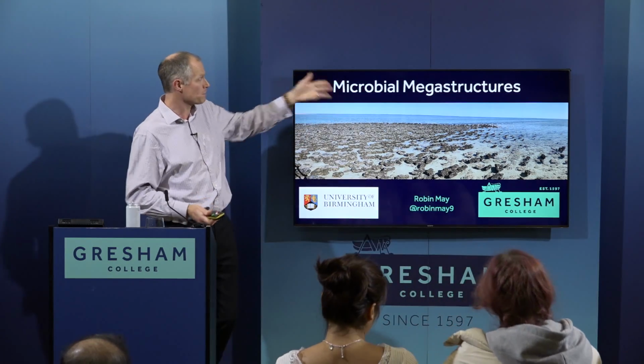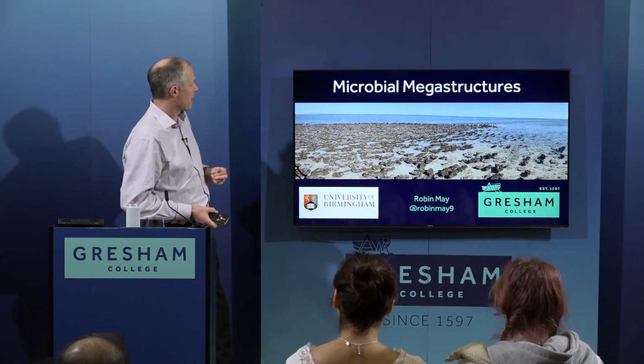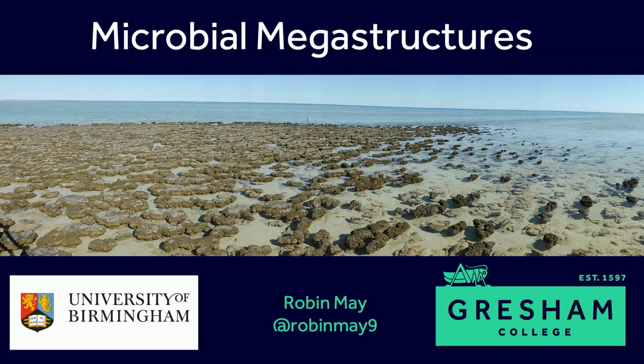I'm going to start with this picture that you can see in front of you. This, for anyone who's been there, is Shark Bay in Australia. Very nice place to visit on holiday. And it's full of these structures in the water, which in this image look like rocks. But these are not rocks, actually. These are things called stromatolites. And these are one of the oldest and still, I think, most amazing microbial structures we have. They're very large. You can stand on one of these things.